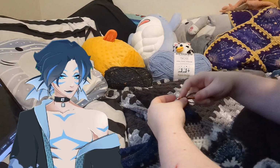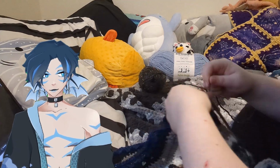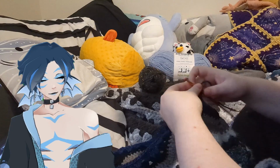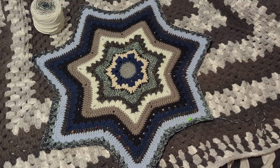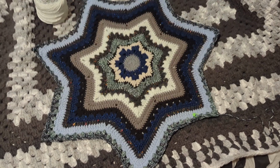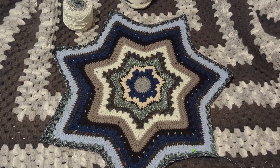And yeah, I'm just watching some old Scary Game Squad videos and crocheting, and it is coming along slowly but surely. This is how far I got by the end of day 2.